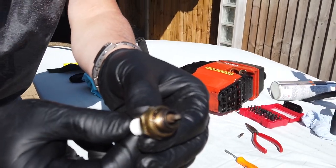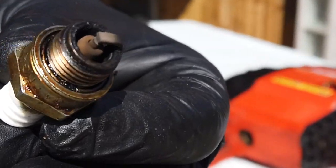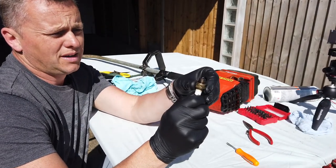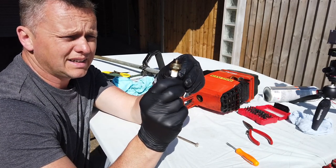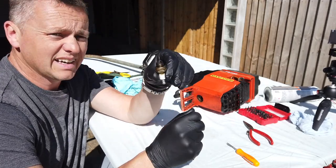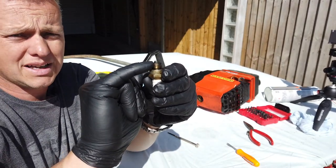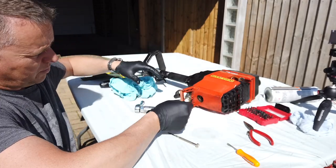And now we've got this little spark plug. And as you can see, this one's nice and tidy. The tip's not worn, and we've got a little gap there. Now, don't get too hung up on your gap. I'd say that's about 1.5 mil, something like that. As long as there's a small gap there, it's going to fire. If it's massive, it ain't going to work. And if the little tip in the middle is rounded, if it's got rounded edges on it, a new spark plug is needed. But that looks pretty good.